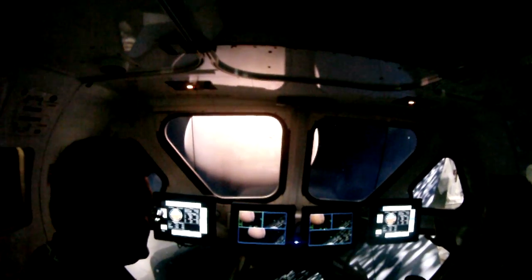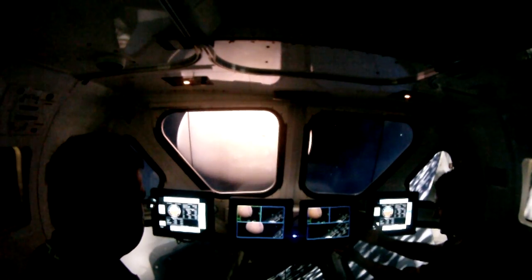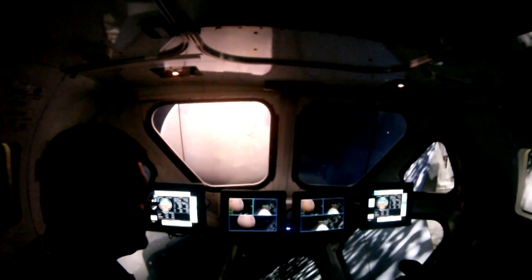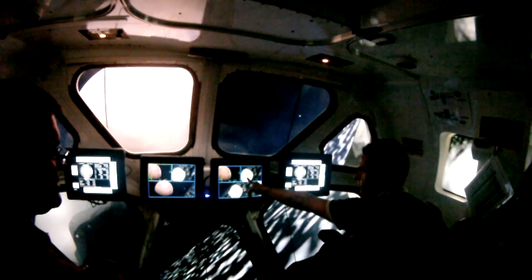There's all sorts of fancy control panel stuff here and various views you can look at. We've got a rangefinder attached here so you can point at the surface and see how far away you are from things. We actually have this guy, a free-floating camera that's attached to the vehicle. If you wanted to get an external view, because you can't look at your own vehicle from inside of it, but if you had a free-floating camera, you could stand out there and turn around and look at it. Then you certainly could. And he is right here.